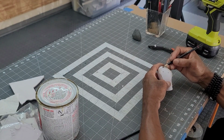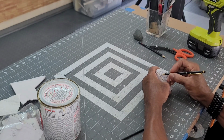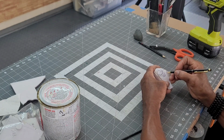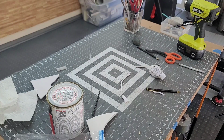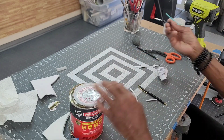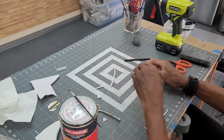The facial features are marked out in advance. They will be created with foam strips and foam clay. I start off with strips of 4mm EVA foam to create the raised sections of the eyebrows, nose, and lips.